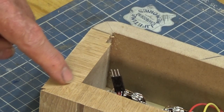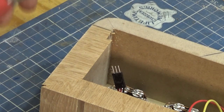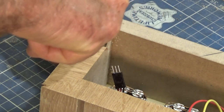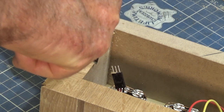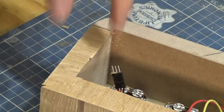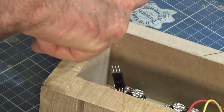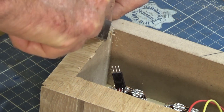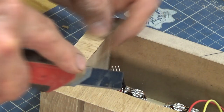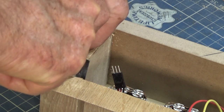Of course, trimming off this inside edge is not quite so easy because you can't get the knife at the back of the veneer. So the best you can do is to use your shearing action with the blade and just push it close to that edge and then gradually come back to the inside face of that carcass. The more brittle your veneer is, the more careful you have to be. You need to have a really sharp knife.